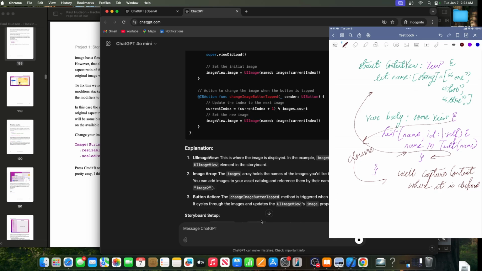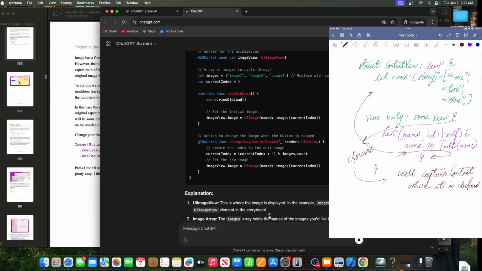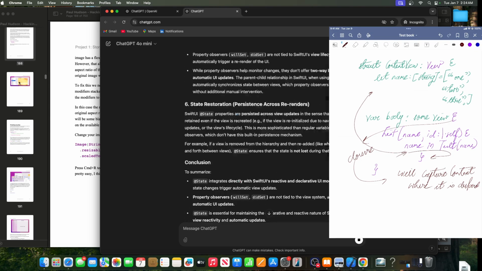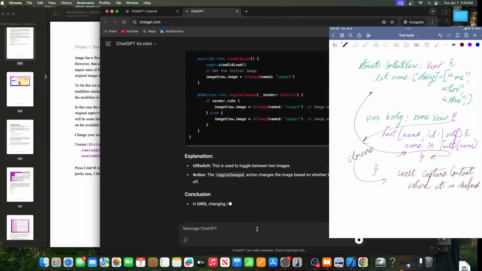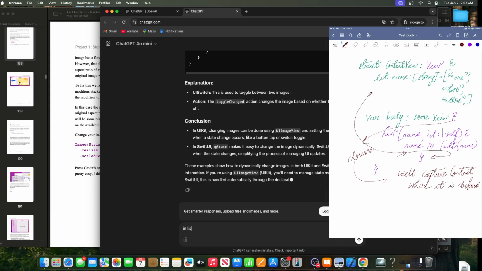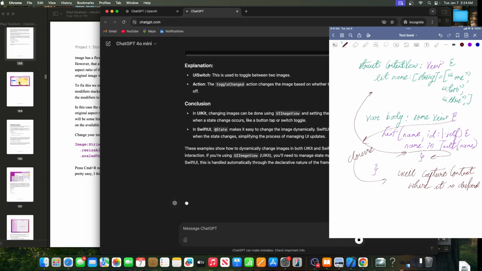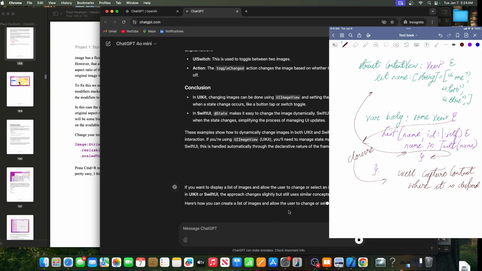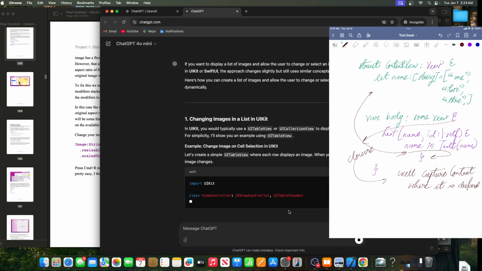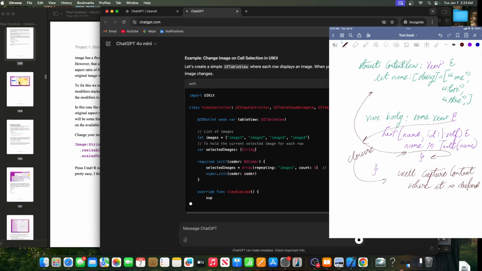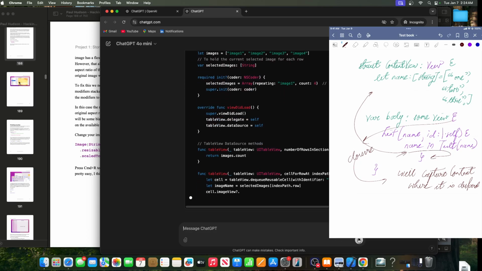So I should have a button, right? When I click on that button, look at the current index. I'm doing this in a list, not in the button. This one is in UIKit. I want to do it in SwiftUI. We'll see.